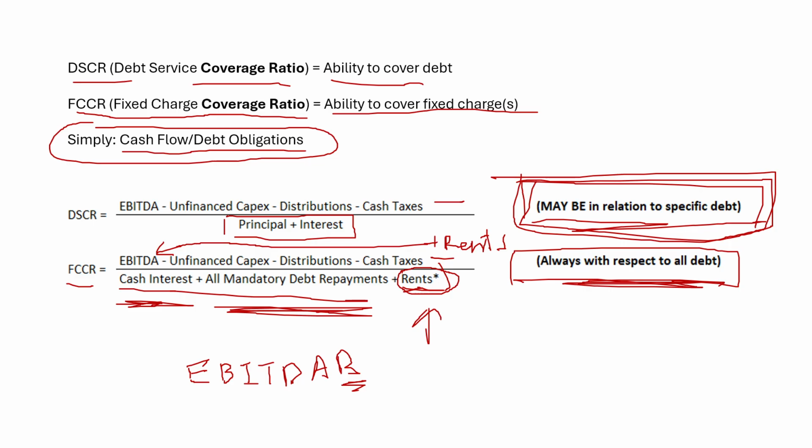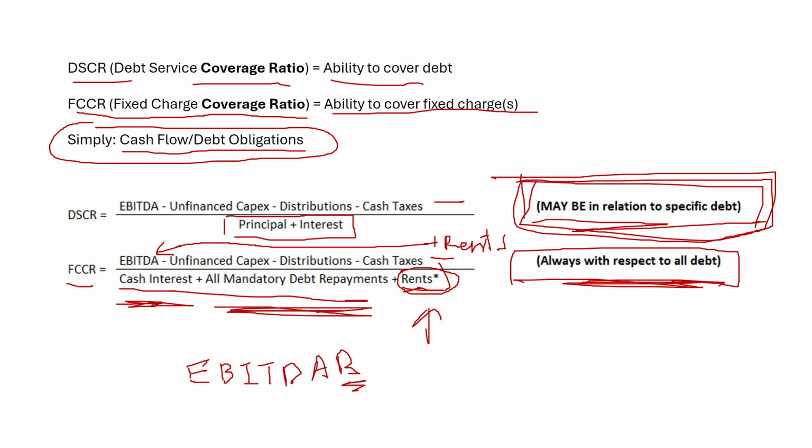So that's the same idea as to why we add interest on top and then divide by it on the bottom. If we want to measure a company's capacity to pay interest, or capacity to pay rents, you have to add back any interest or rent that it's already paying, any of the interest expense or rent expense. You have to add it back to the cash flow, because if you want to measure a company's capacity to pay it, you have to know the cash flow before they paid any interest, any rents. Okay, so hope that makes sense.